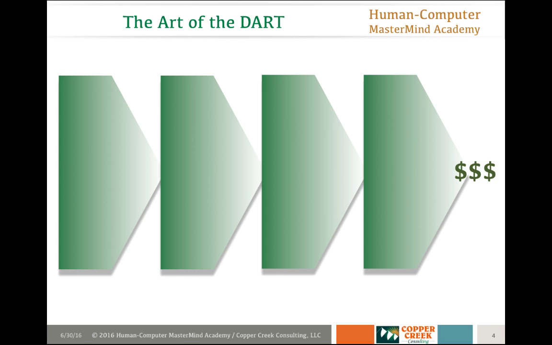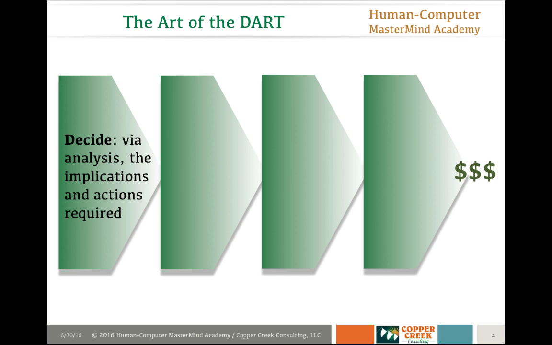So let's talk about this acronym. What does this mean? What is this art of the DART? It stands for the following. At first, it means to decide. From all the methods we've reviewed so far, you're going to make a great deal visible that was once hidden. And from those discoveries, you'll decide what the implications are of those findings and then the actions you're going to need to take as a result. That process of deciding what the implications are and what you're going to do about them is hugely essential to making all of this work, to making your users successful and making yourself successful.